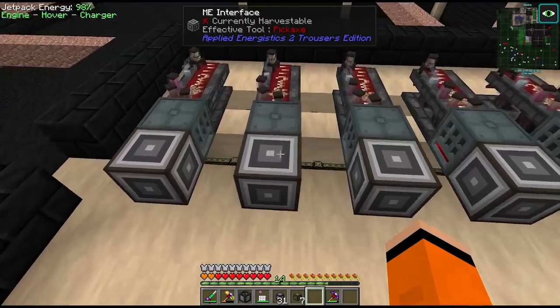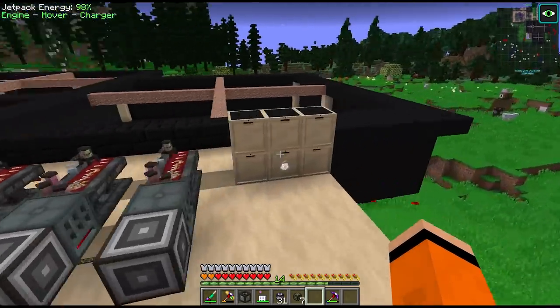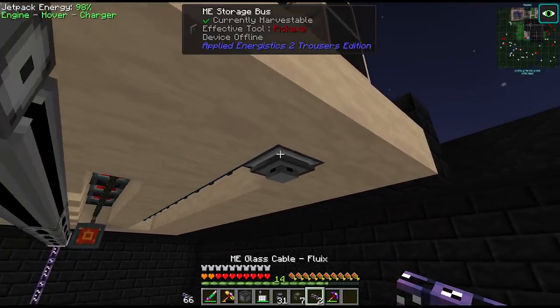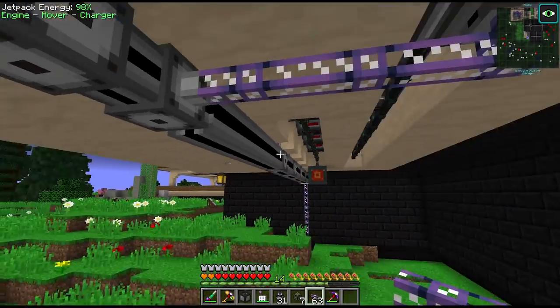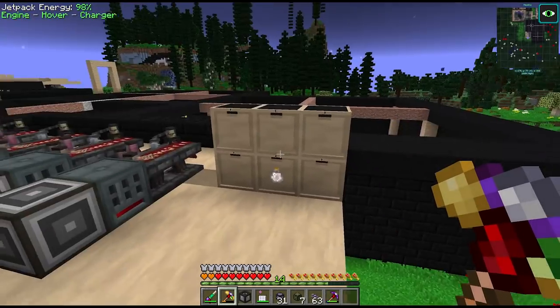So yeah, we can ask for those items in the interface, and that just leaves the simple power catalysts, which we'll have to hook up with a storage bus here. So we can just place this on the drawer controller, and then hook this up to our main ME line here. We'll set this for high priority, and just double check all the drawers are locked here.